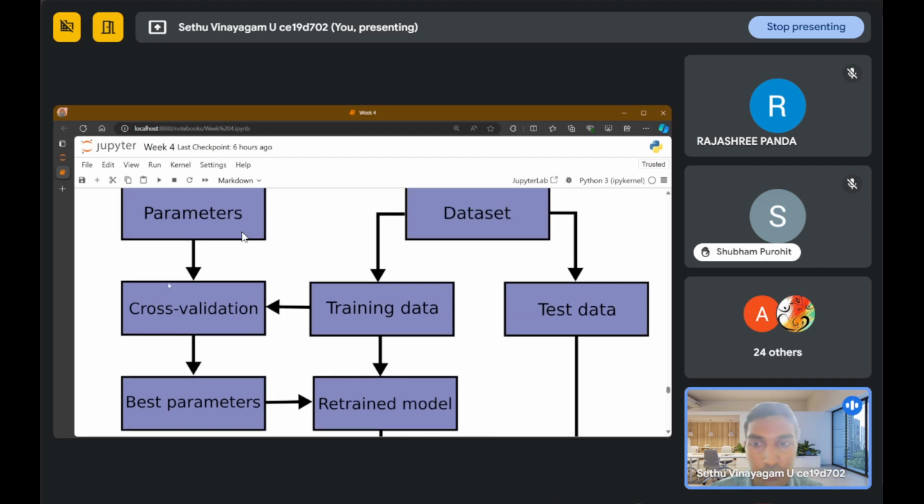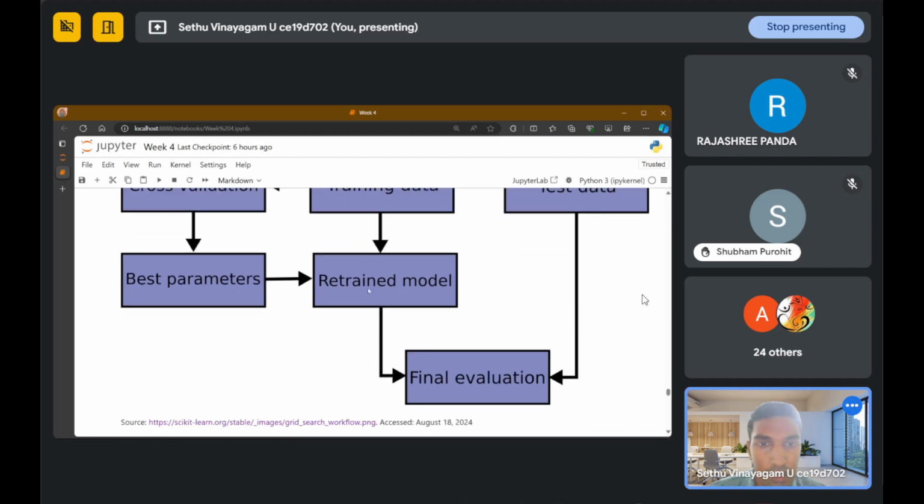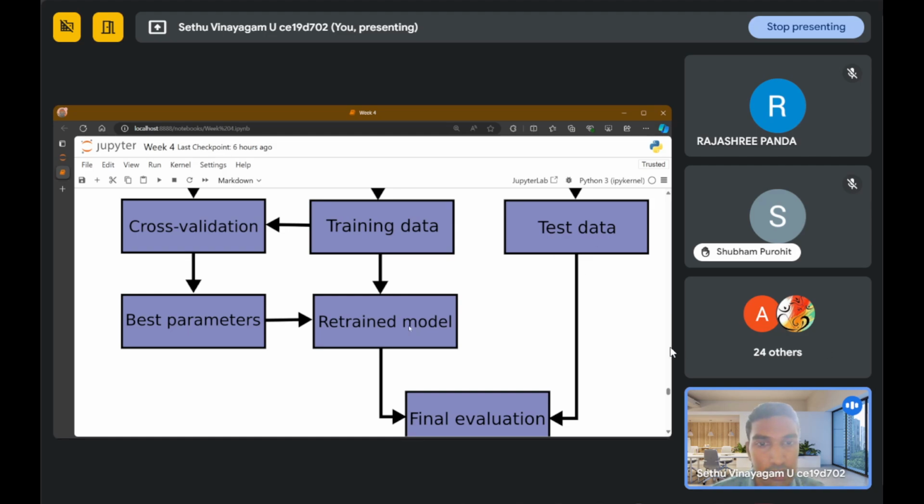Once we have found the best set of parameter values, we'll go back, use this best set of parameters instead of the default parameters, and retrain the model. And using this final model, we'll be evaluating it on the test data, right? So this is the general framework for hyperparameter tuning that we will follow.